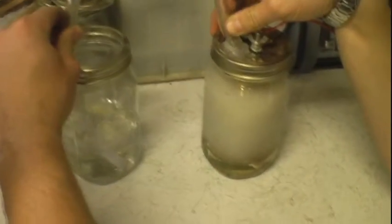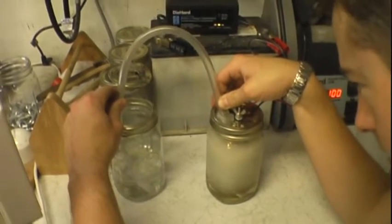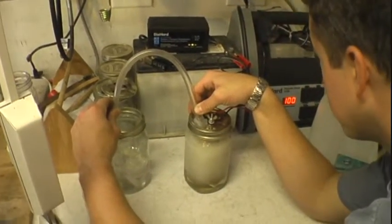Yeah, this is the prototype, the first attempt at producing hydrogen and oxygen out of water. Right off a 12-volt battery. So it runs off a 12 volt? Yeah, 12 volts.